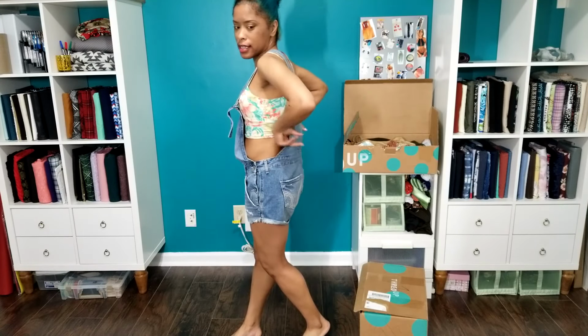And I really like the way it just sits right here at my waist, and it cinches it in. And you can wear a really nice dress with it, or you can do shorts and a top. And I just think it looks really nice. The only thing I'm not a big fan of is the back, but I don't see the back, so it doesn't really matter. But yeah, I really like the way this looks. And the last thing I have is a skirt. So I'll be right back and I'll show you that.